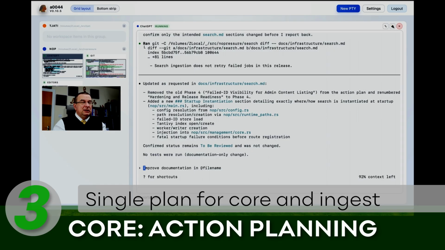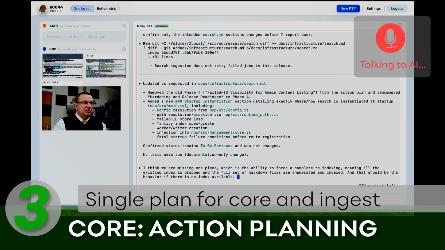And that should be the behavior if there is no index available. Please update both the technical content and the action plan, including test cases where we precede the test environment with a number of markdown files and then the index is generated. And that can be used in test cases where we read the existing index.